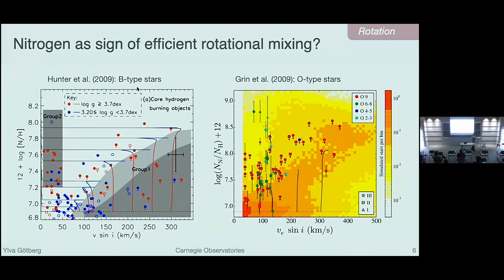Yeah, but I mean, you can have up to 20%. You still have rapid rotation, and they would fit into your group number one, no? Would they? I think so. I'm naive. My impression, I didn't do this work myself, was that this is pretty robust, that these are indeed at least a subset of them, robustly measured, with high nitrogen abundance and slow rotation rate. But yeah, it's good.